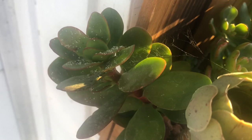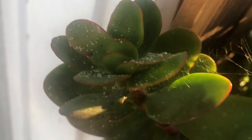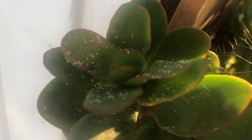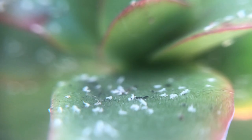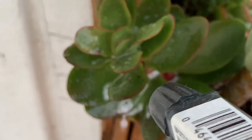As I look closely on this arrangement, there's something else I found. These are different, however. They look like dust on top of the leaves and with the presence of webs. Looks like these are spider mites. They also feast on the plants and can also damage them by puncturing their leaves and feed on their sap. The same mixture of household detergent soap and water can solve this problem.